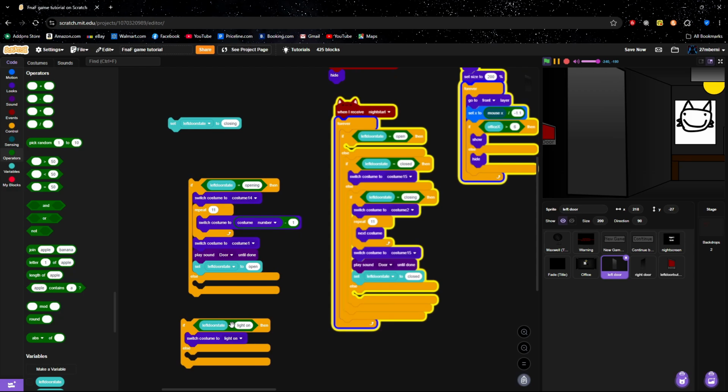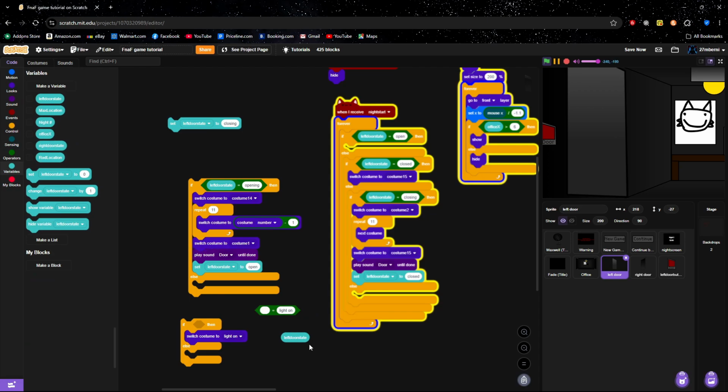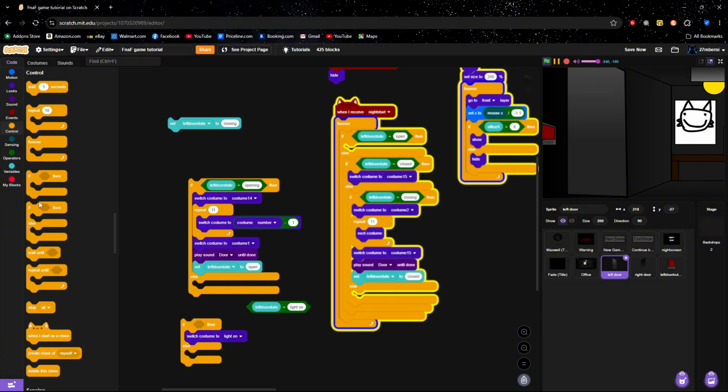As we're going to be getting to door lights as well, we are going to take an equals operator, and we are going to take a left door state bubble from the variable section. We're going to take this bubble, put it in the first spot of the equal operator, and then in the second bubble, set it to light on. Once you have this right here, grab an if then else block, and then we are going to put this operator inside the if then else block.